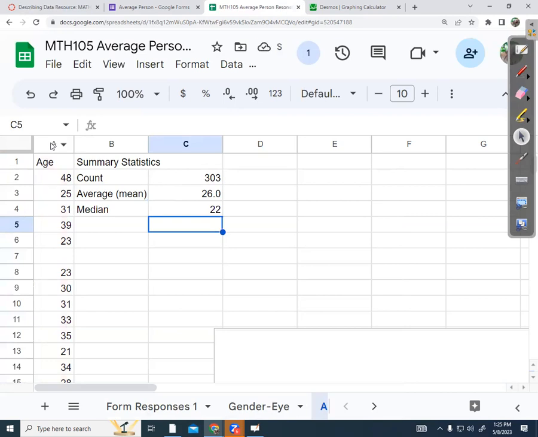Okay, so that's interesting. The average is higher than the median. What that means is there's a few ages that are way higher than the majority of students in this case. That's pulling the mean and the median apart. It's not symmetric. So the data set has what we call a skew to it. And let's see if we can see that in the graph.